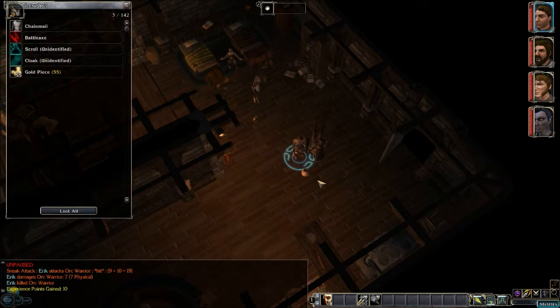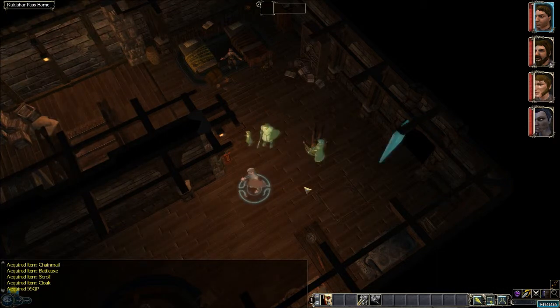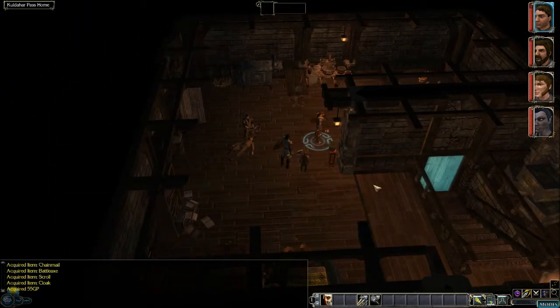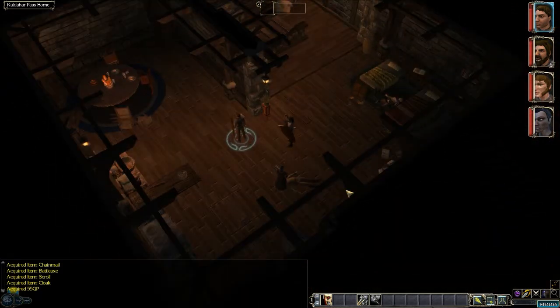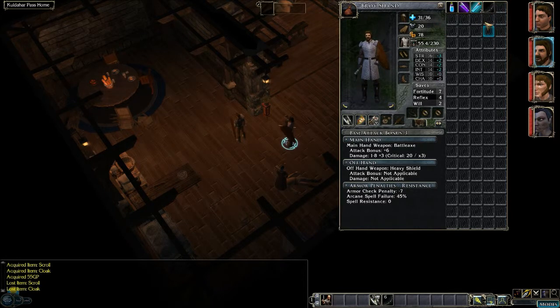Let's see what we got here. Some chain, a battle axe, scroll, a cloak, and some gold. Let's take a look at all that gear. What else we got in here? And we have a stairway going down. Let's take a look at that stuff we just picked up here. Chain, battle axe, a scroll. Let's give that to Peldor. Cloak, Peldor.